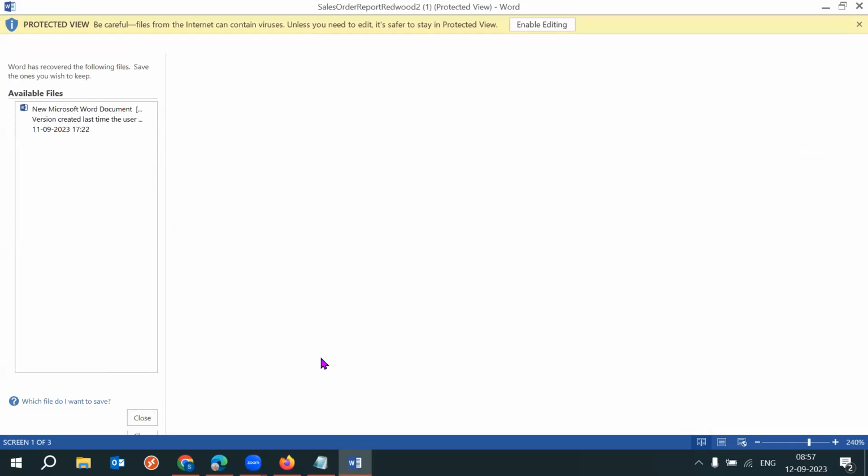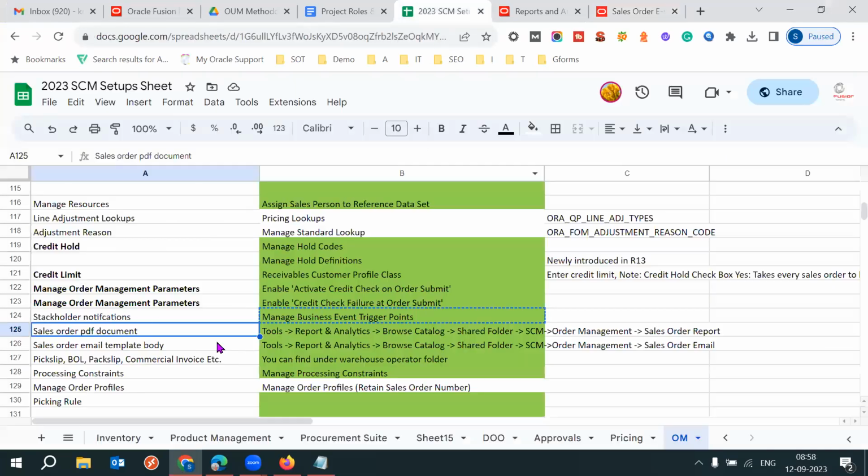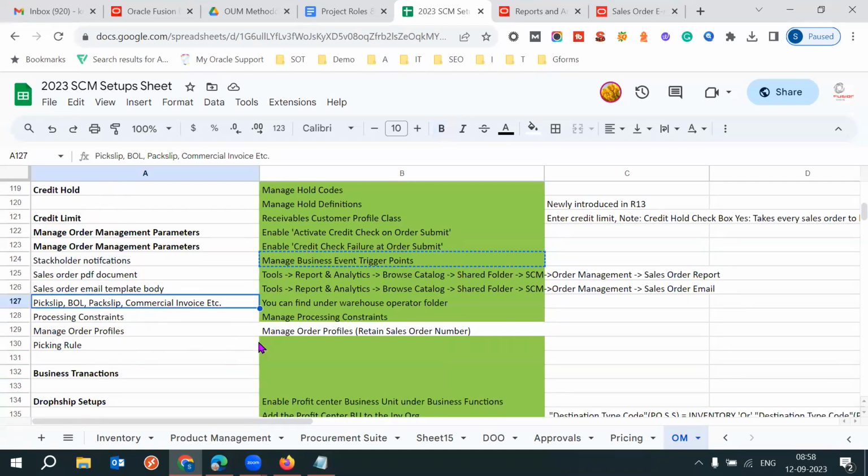So definitely, we utilize this sales order email body for multi-purpose, correct? So that is about these 3 topics, okay? So tomorrow, we can finish with the rest of the topics, and in the order management, we have an issue with the back-to-back cycle, right? Once I finish that, then we can finish the order management.